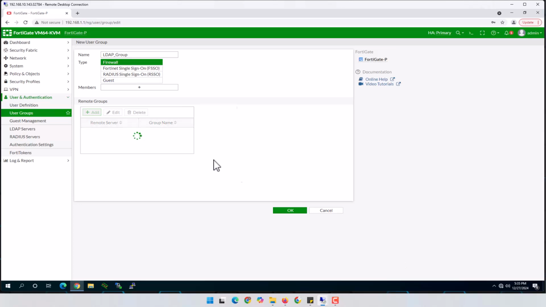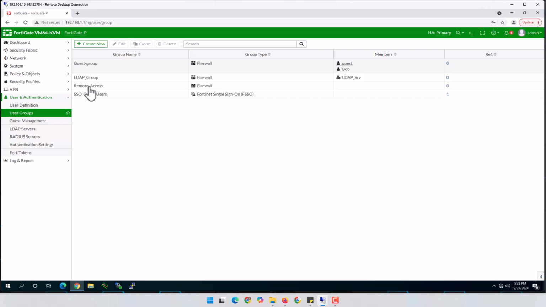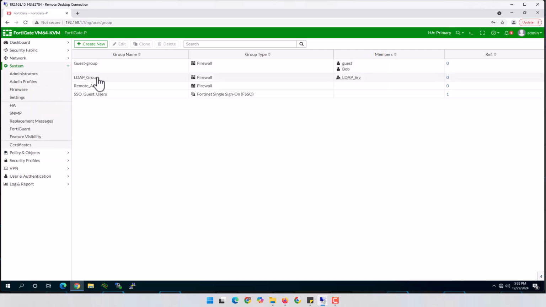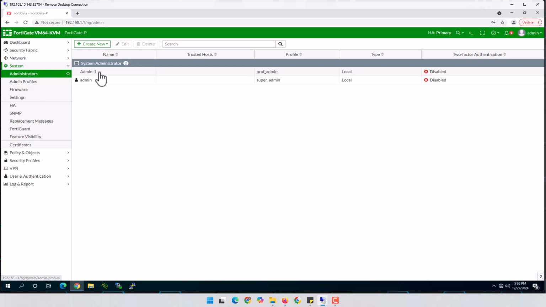Okay. And here in this list, you can see the name of the server and also the name of the group, that is admin group. Let's save this. Now we have an LDAP group here. Okay, everything is okay now, and we just need to go to the system and assign this LDAP group in the users to be used as authentication for the management.